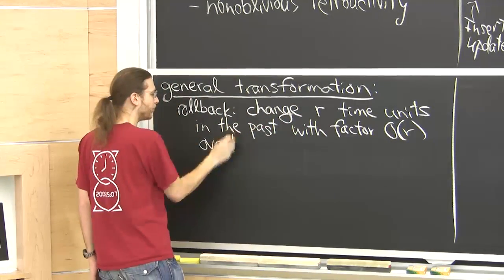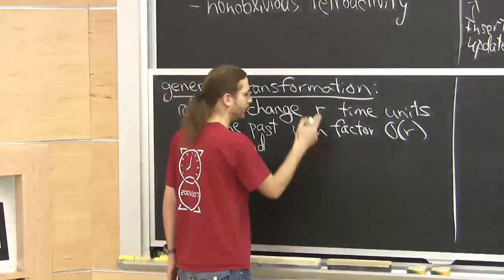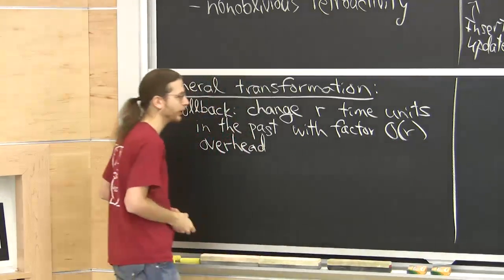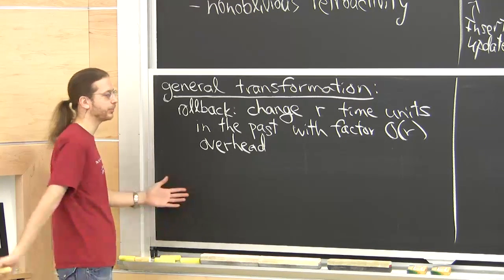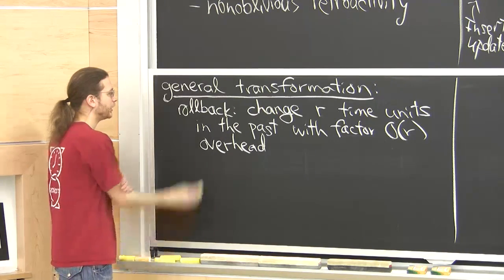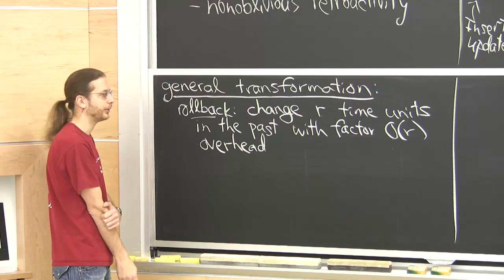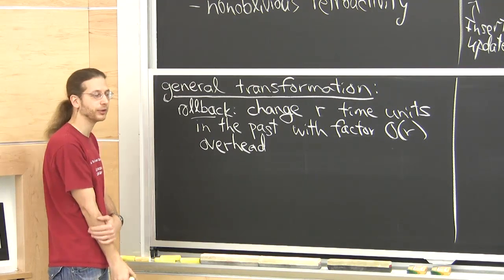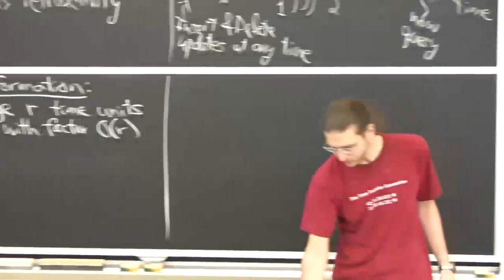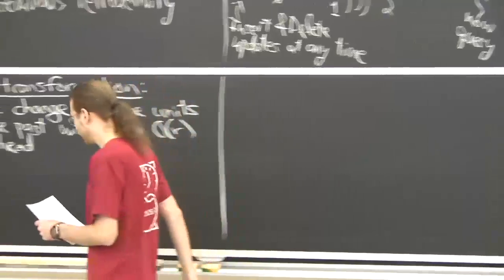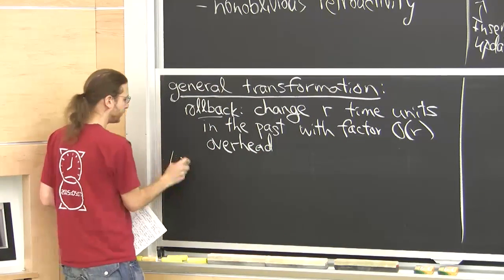So if I need to go back in time by a factor of r, I pay r time units, a factor of r overhead in time. And the space is reasonable. You just have to remember everything that happened. This is pretty obvious, also old. Unfortunately, it's about the best we can do in general, depending on your exact model. So we have a lower bound.